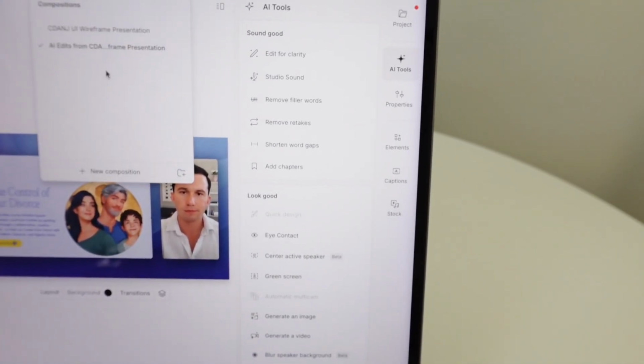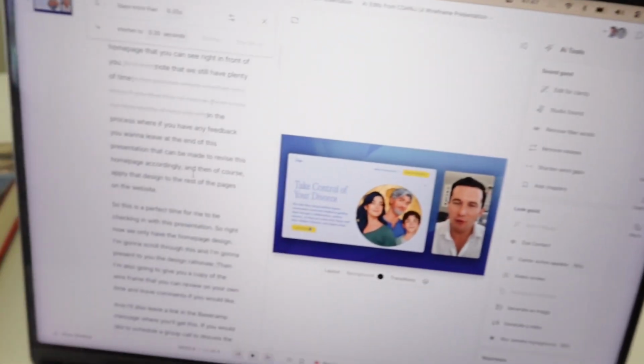So you can see, and this is the one I'm going to edit, so I need to review this and edit it. So that's how I'm using Descript to dramatically speed up my editing process. I plan to do a much more in-depth video, but that's basically how I start every single video edit. Now it's time to edit, send it off to the client, and then we'll be good to wrap up early on this Friday.